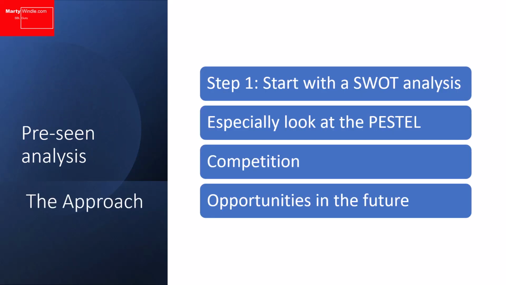So what's the approach? I would start with SWOT. SWOT, if you remember, is strengths, weaknesses, opportunities, and threats analysis. So the OT part is external. So in particular, when you're doing your OT, opportunities and threats, look out for your PESTEL analysis: political, economic, social, technology, environmental, legal. Look out for your competition. Who are the competitors? Are we dominant in the market? Are we facing strong competition? What are the threats from competitors? Can we grow by acquisition? Can we buy them? So look for opportunities as well in that market.